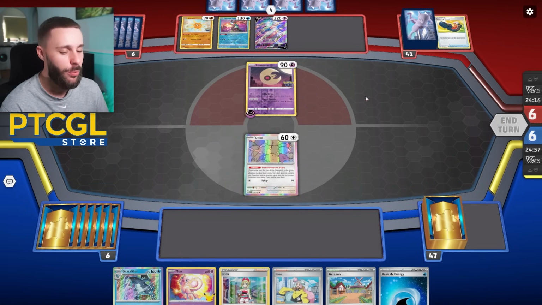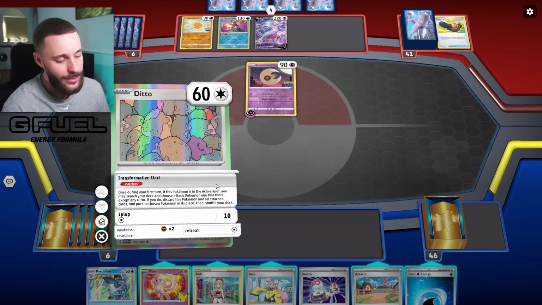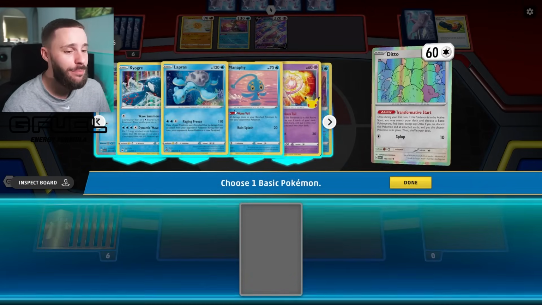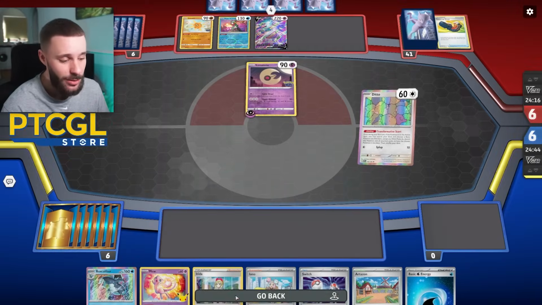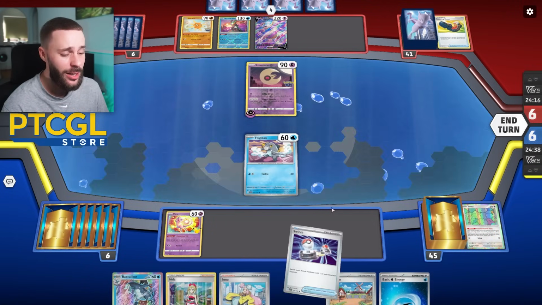It's our turn. Let's see what we get. We do have the Ditto in the active, which is nice. The Switch is also pretty solid. Let's see if I can transformative start here for another Mew. That would be kind of cool. If not, it might actually be worth doing a Frigibax and then just switching into the Mew that we have in hand. I think that makes more sense, right? Because I could do this and then just switch into the Mew. Yeah, that's lovely. And I can ask them for a Bidoof.